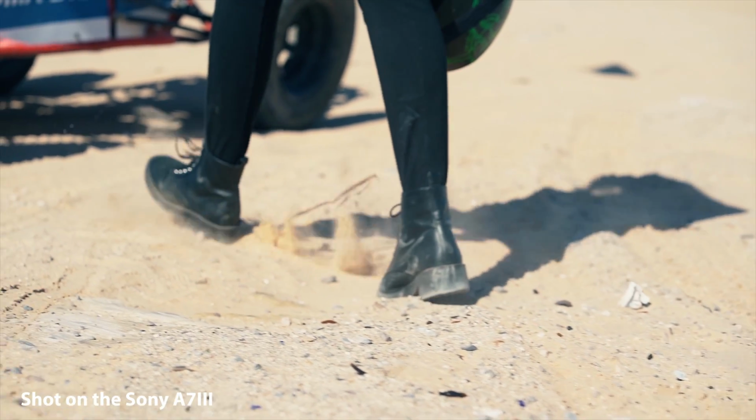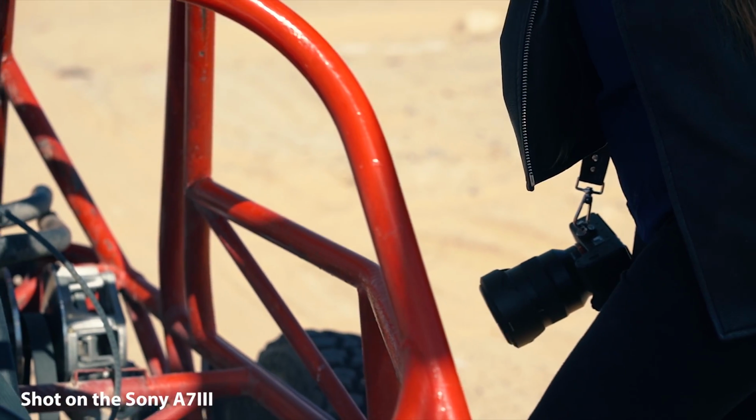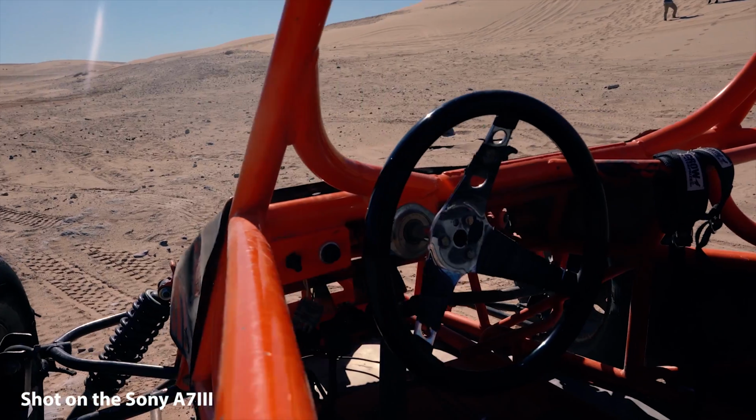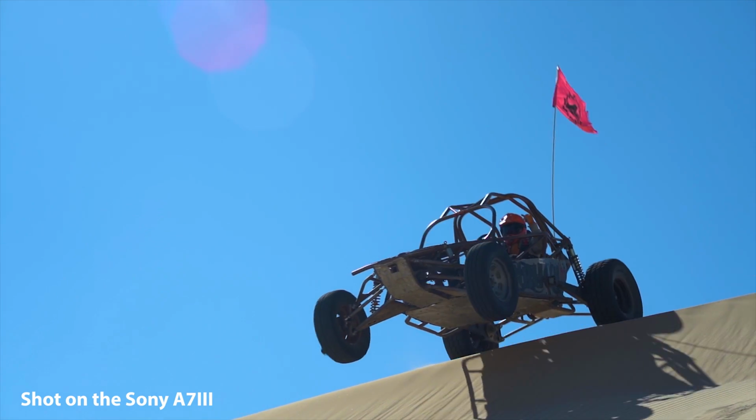And the new 10-bit cameras from Sony, like the A7 IV, made massive improvements to this. But if you're just shooting the standard picture profiles and you don't want to do a ton of grading in post, you can still tweak the colors pretty well on the A7 III and get some really awesome looking video. But if you're shooting things like log, those new 10-bit cameras are just a massive improvement.